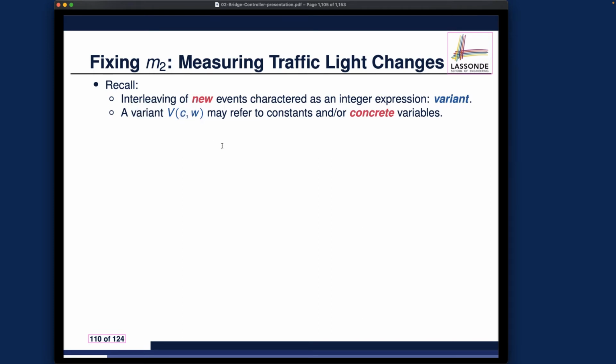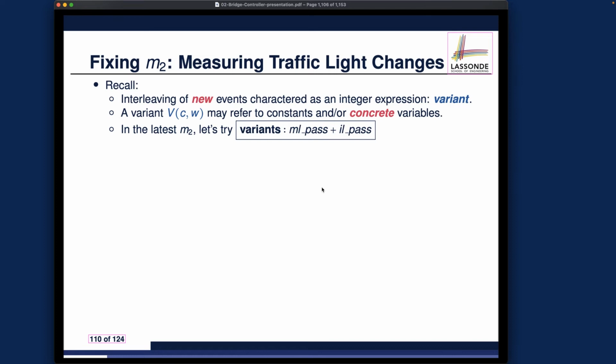Let's see, for our model M2, what can be the variant expression? Let's propose this one here: ML_pass plus IL_pass. Remember, each one of them is simply an integer. More specifically, each one of them can be either 0 or 1. Of course, if you add them, it's going to be an integer as well. And the range of the addition can be somewhere between 0 and 4. Of course, 0 and 2, beg your pardon. ML_pass can be 0 or 1, and IL_pass can also be 0 or 1. So the range of the addition should be between 0 and 2.